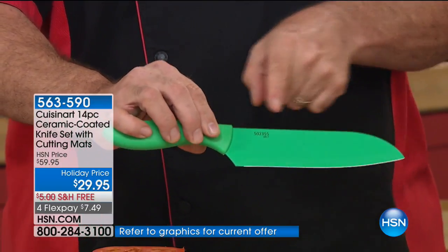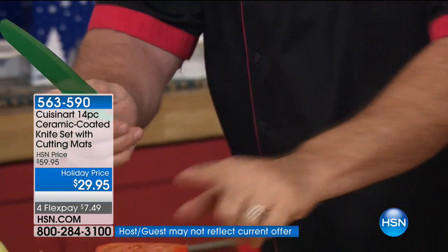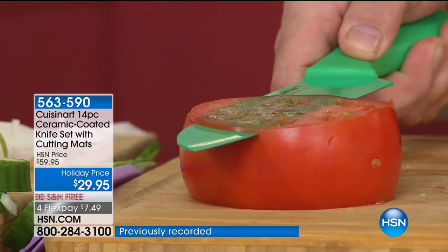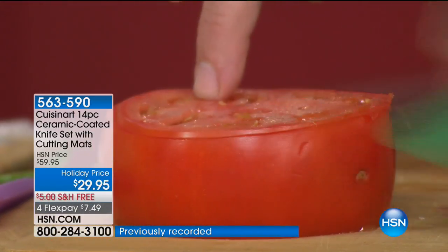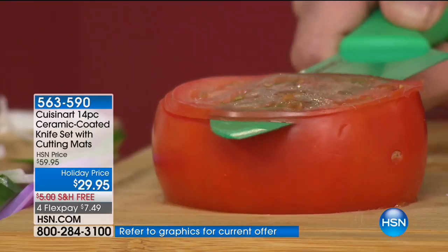If you've ever seen a santoku knife, you're thinking santoku knives have little divots in them — and you're right. That's to separate the food from the knife. But watch this on the tomato: this is ceramic, and one of the beauties of ceramic is its non-stick property. So whether you're using it as a cheese knife or a veggie knife, you never have that problem. It's going through the tomato without even holding it down — that's non-stick.